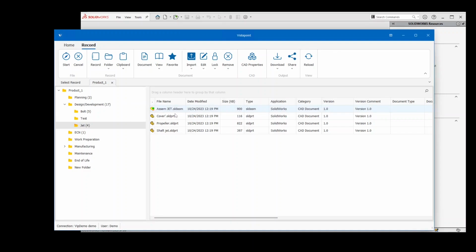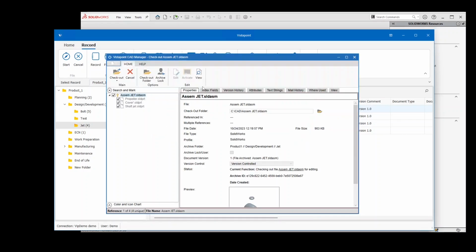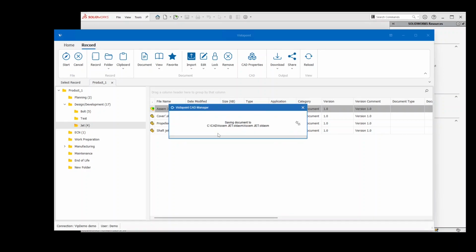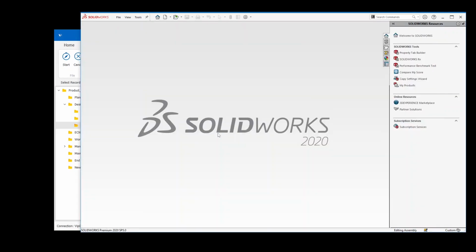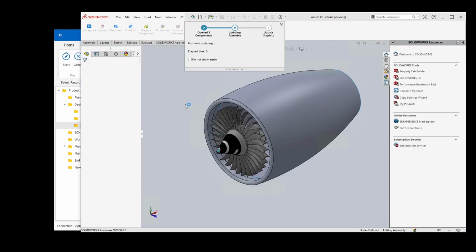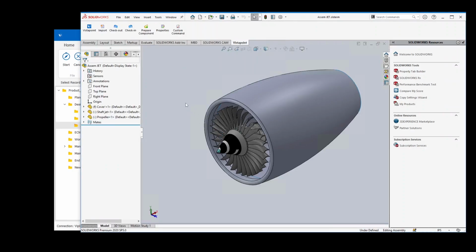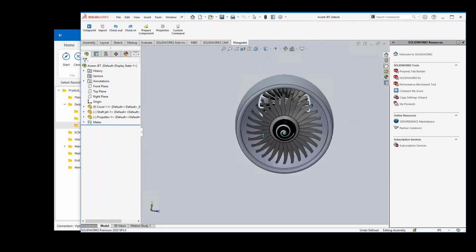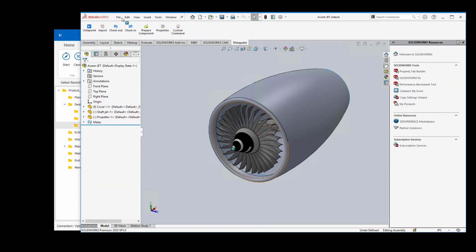If I want to work on my SolidWorks assembly, click on Checkout. It will then open up directly in SolidWorks. Then I can make a change, or I can create a drawing.